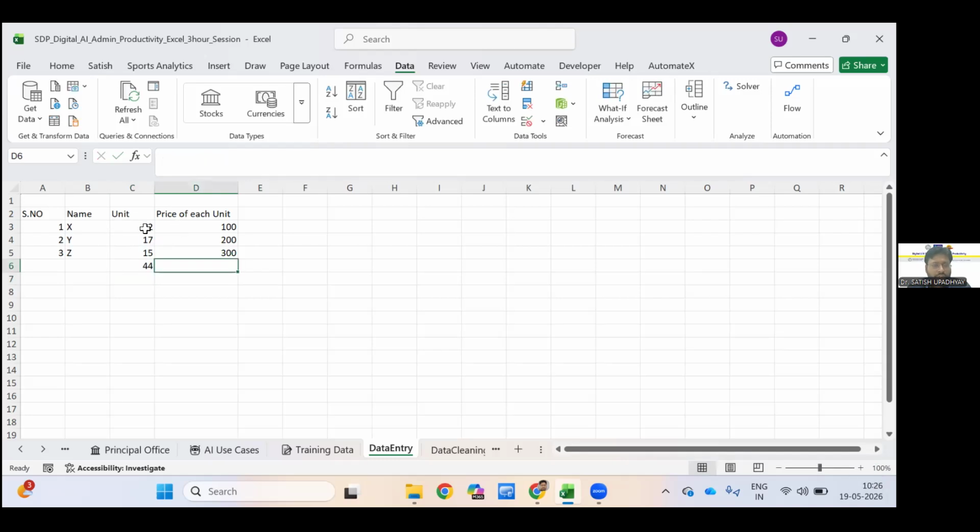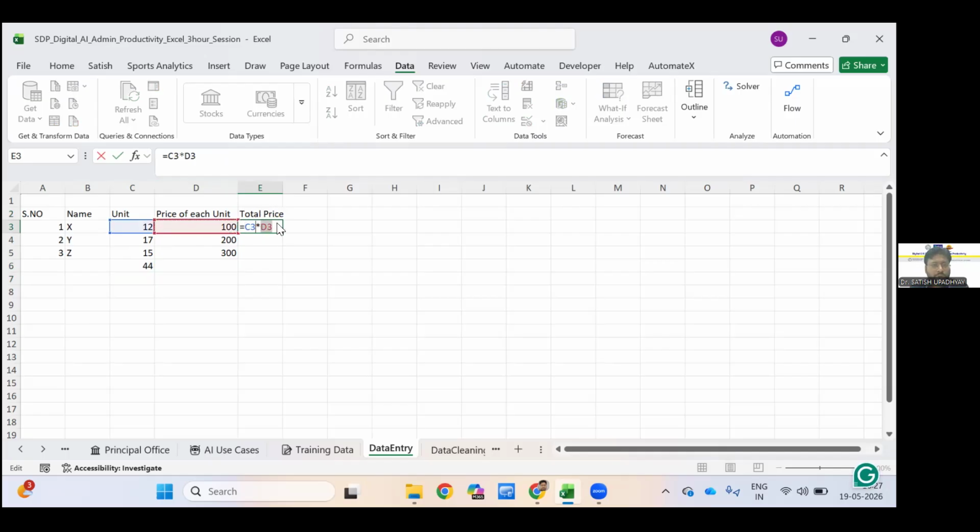Let's say I want to find the total price corresponding to each row. So what will be the total price corresponding to X? This into this. Instead of doing it one by one, when there are so many, you can use the PRODUCT formula.